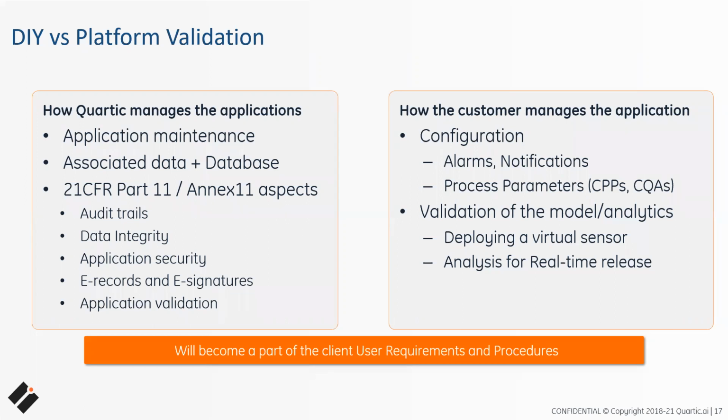What the customer is ultimately responsible for is the configuration part, the uses of the features and how they adopt and interpret the results. So this includes creating the SOPs, the SWIs for validation, for models, validations of alarms, notifications, write-backs to the controller, or even just contextualizing your data by identifying and labeling your critical process parameters, your key process parameters, your CQAs. The intent here is that as we provide the information, the documentation, and the guidance, the user can interpret this and set this up to whatever use they're applying this for, whether it's simply a descriptive use to understand how my process is performing, or to be able to make a decision on this result.